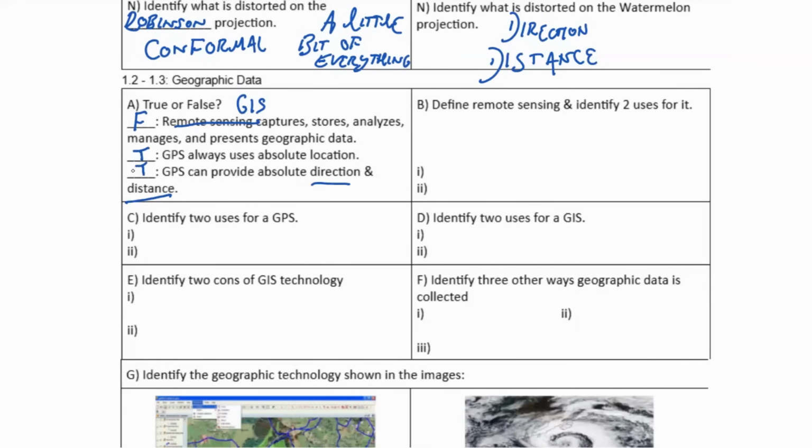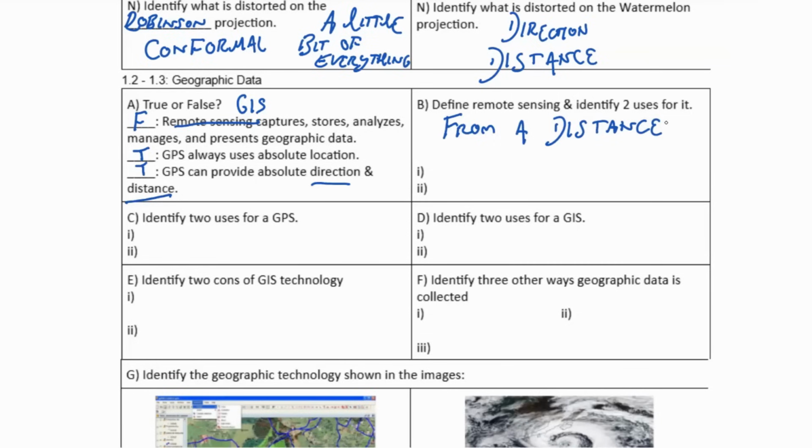So I'm just going to tell you the definition. I don't want to write it out, but a definition of remote sensing would be to acquire information about an object or an area from a distance. And I'll actually write that here, from a distance. And so satellite imagery is the greatest example of remote sensing. So you can do that from a spacecraft.